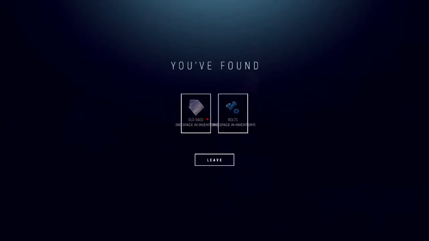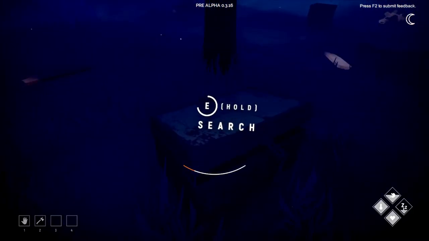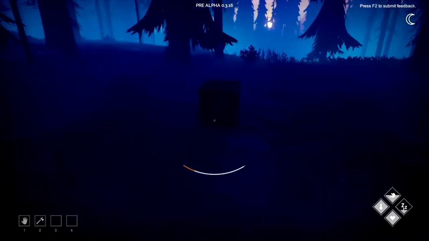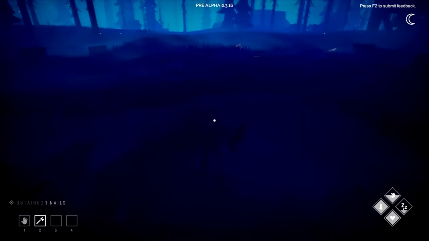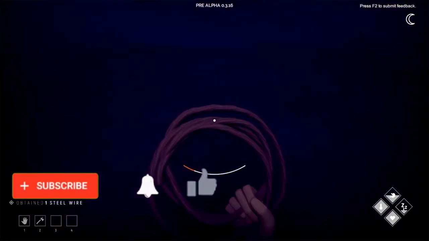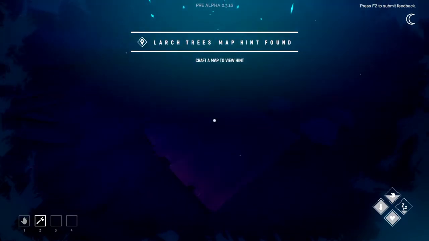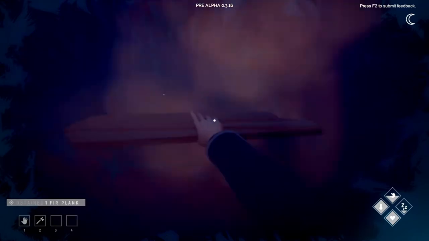And what did we find in here? Some bolts. We don't have enough room in our inventory. No. Okay. Turnips. Nails. Still wire. We definitely need to grab all these that we can get. Bolts. Ooh, blueprint. Ooh, that's a map. Arch trees map hint found. Okay. Okay, we can't grab any of that. Let's grab some planks.